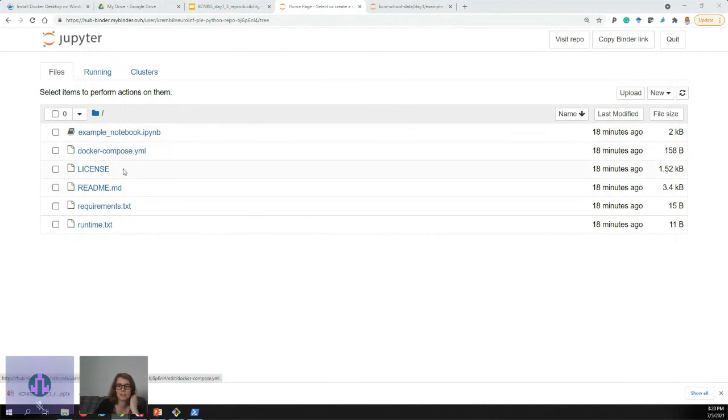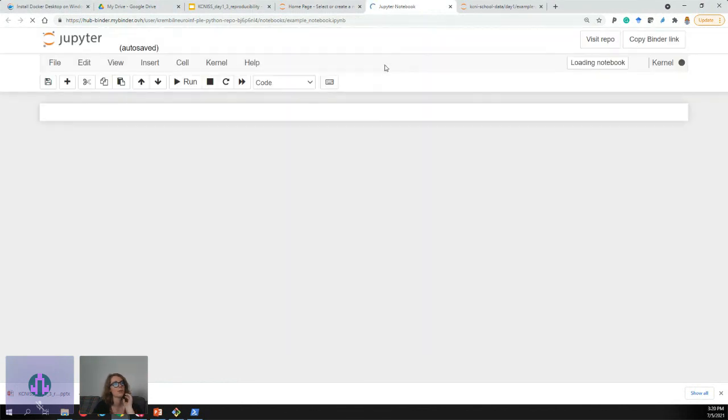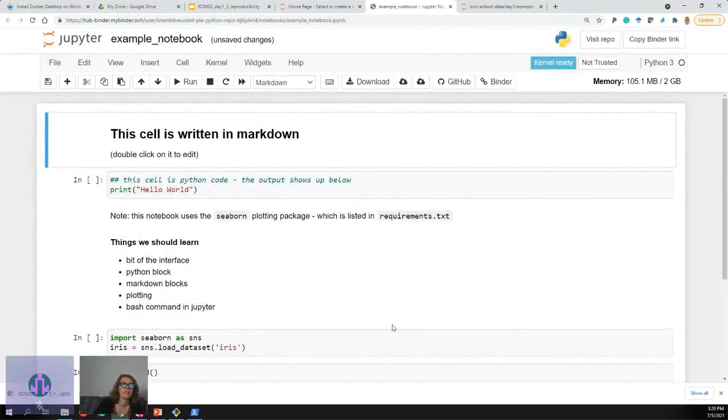So all IPython notebooks, so IPYNB stands for IPython notebooks, are a type of notebook that we usually use in Python land. We can navigate to it by clicking on it. If we click on it, it should open in another browser tab. So we're seeing it opening in another browser tab here, and we'll see an interface that looks like this.